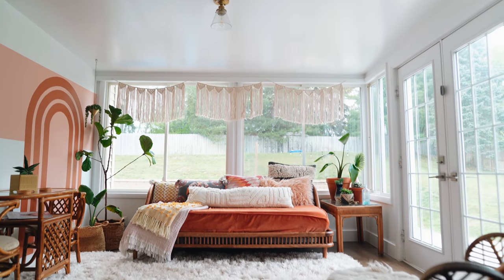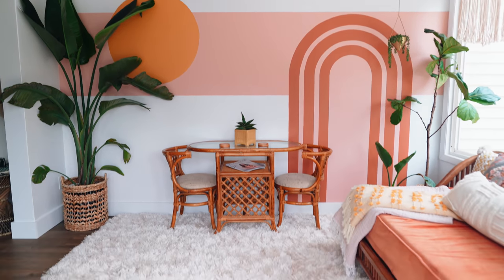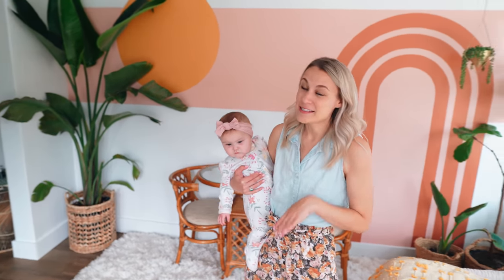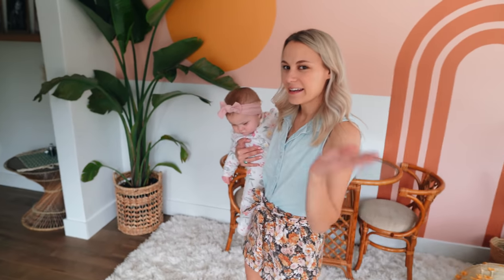You may have seen our video on the renovation of this room. We didn't knock down walls in here — there are already all these windows — but we did do this cool mural; we have a video on that if you want to check it out. This is just the happiest room in our house; it's so well lit and cozy. We spend a lot of time in here, and you can see our pool from these windows, which I really love.